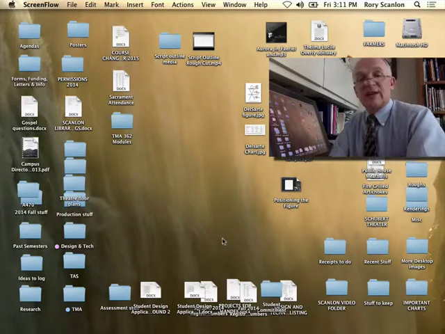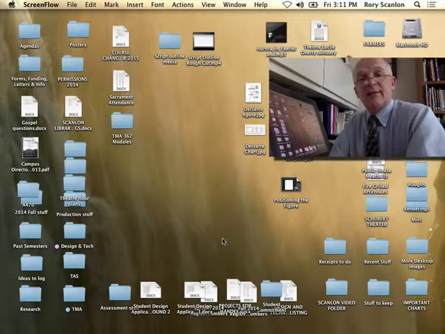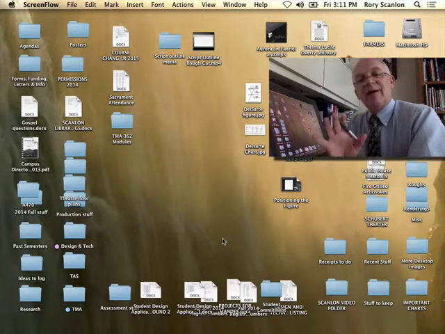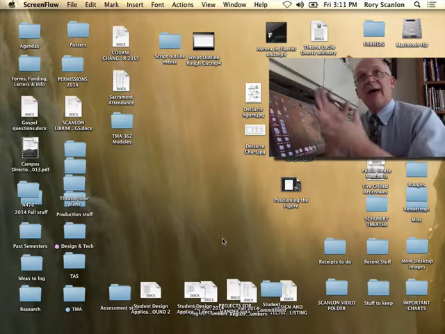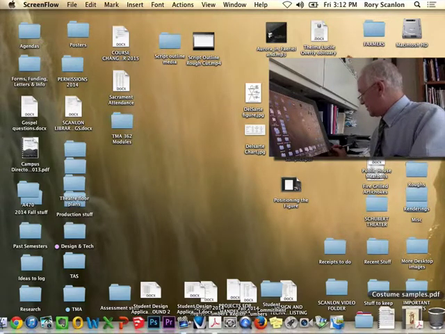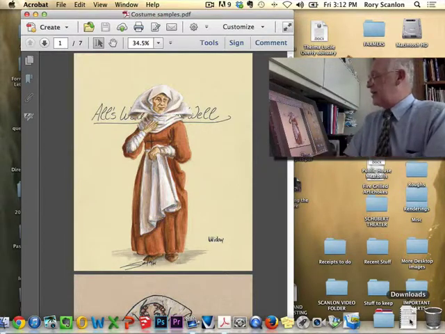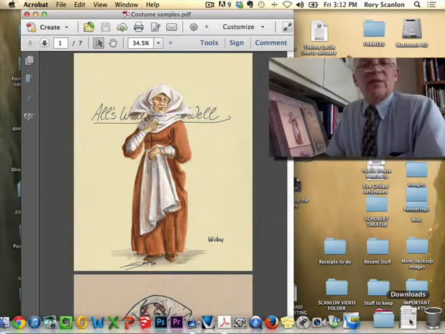Now, to end our discussion of positioning the body, I wanted to show you some renderings that are already completed and to talk a little bit about how the body was used and how the characters communicated in the renderings that we're seeing there. So let me go down here. I should have some figures already open for us. Here's a character. This is the widow from All's Well That Ends Well.